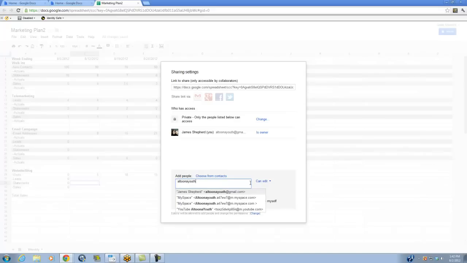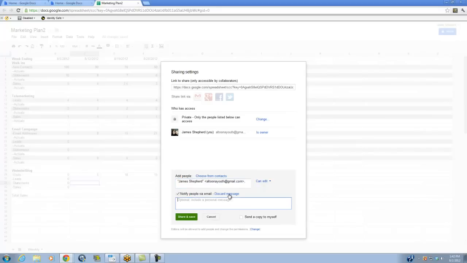If you do share it with me, my actual Gmail account, I set it up with my church email address. I'm a youth pastor in Altoona, thus altoonayouth@gmail. So if you want to share a spreadsheet with me, use that email address. It's altoonayouth@gmail.com. You could also add a message. You could say, you know, hey James, this is my new marketing plan. What do you think? Okay, and so then you could share that with me. All right, and so yeah, you can share this now. I'd be happy to do that.